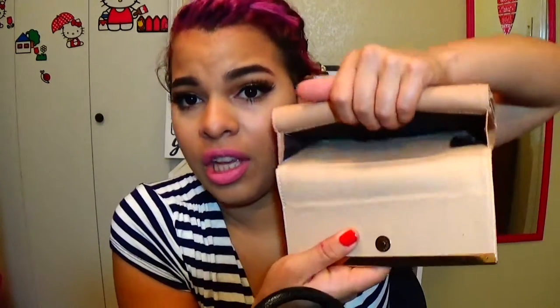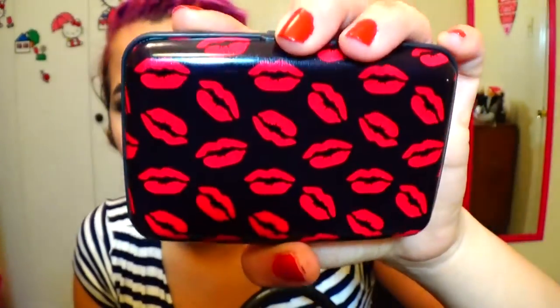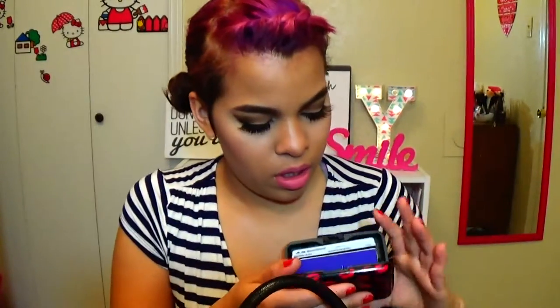And I don't have anything in here. I only have my ID and nothing else. My ID right there. And it's an ID from Puerto Rico. And nothing else. I don't know why I even have it here. And I actually don't have cards in there, and it's because I have it here. This is the card holder, and this is from Rainbow. I got it for $2.99, and it has red lips with a black background. And the cards in here, I have an Ulta rewards credit card, and my medical card in there.